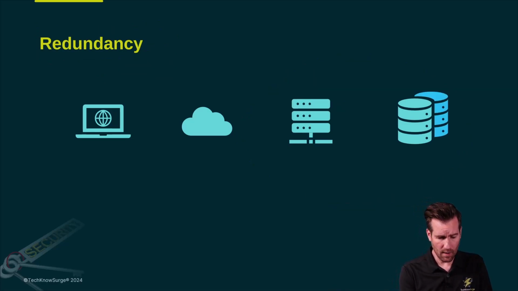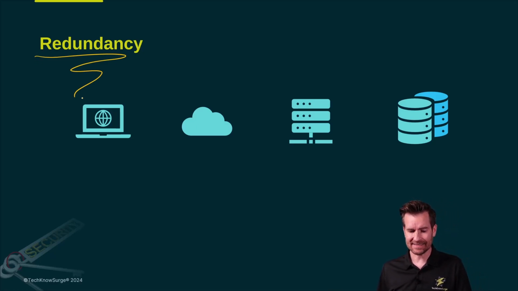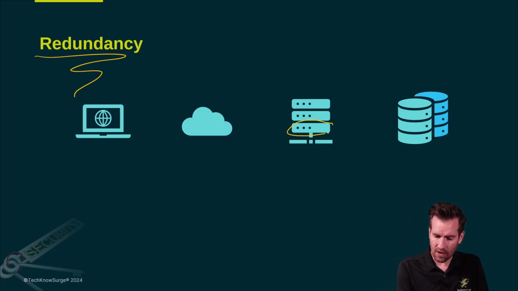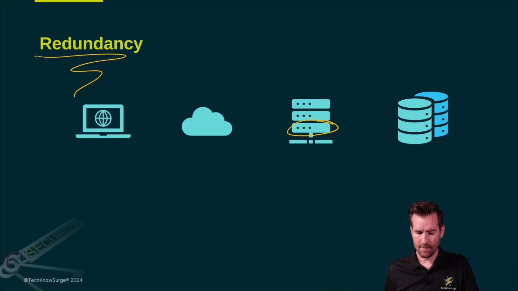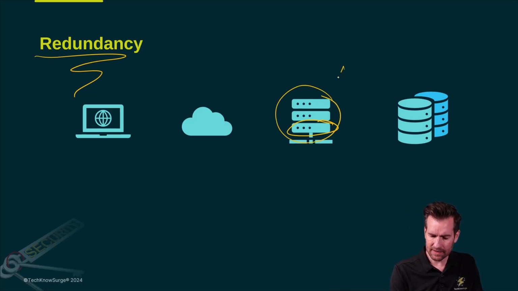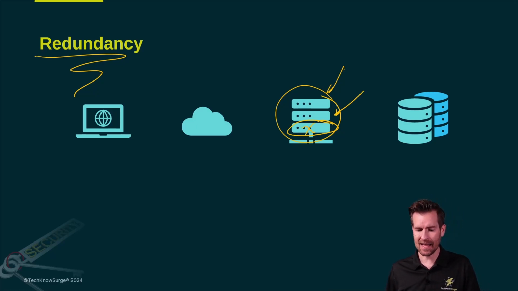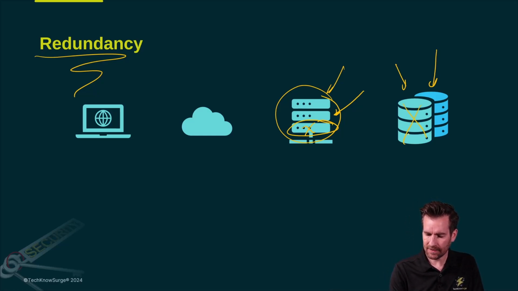One big way we do that is with redundancy. So instead of just having one server running our web application, we have a bunch of servers running our web application. And so if one goes offline, another one can pick it up. Same thing with the database. Let's say we don't have just one database server up and running. Maybe we have multiple database services up and running. And so if one of these goes offline, the other one steps in and takes over.